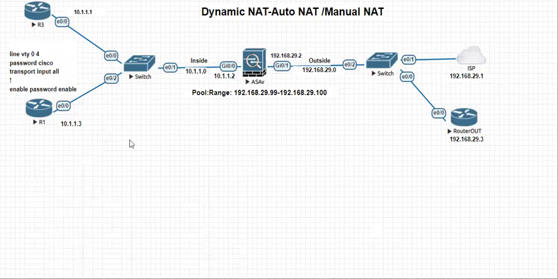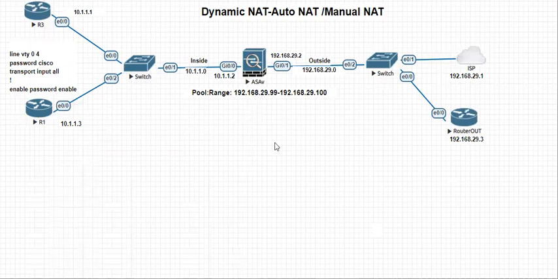So if you have another host in the private network and you are trying to connect, that will fail. For that reason, we'll have PAT. That's what we are going to do in our next video. But for now, let's just understand dynamic NAT. Here I have just taken two IP addresses for the two hosts present here. So anything can be chosen, and that's going to be chosen by this ASA firewall automatically from the pool.